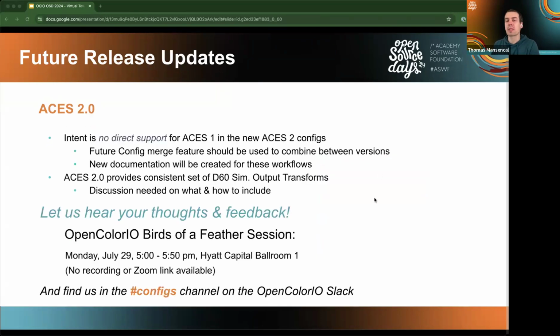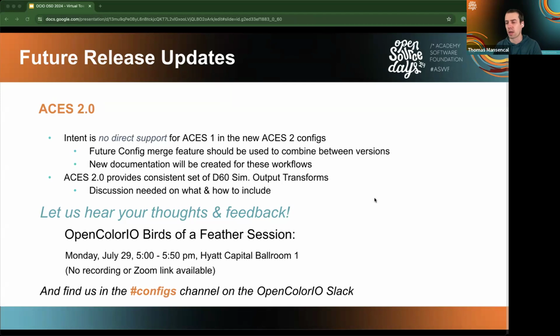So as far as implementation and support goes, I think we're not fully settled on that, but we talk a lot about it, and we will be forking the ACES 1 and ACES 2 configs. I didn't mention it, but we have a few spreadsheets to drive what goes into the configs, and we will also split those spreadsheets because the ACES transform IDs and the naming have changed, so it becomes really hard to maintain those two things concurrently. So we'll likely fork the two config versions.